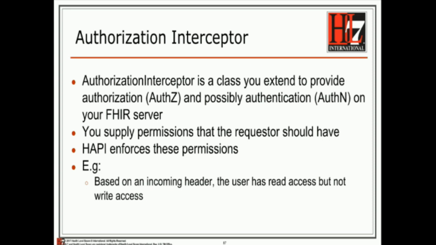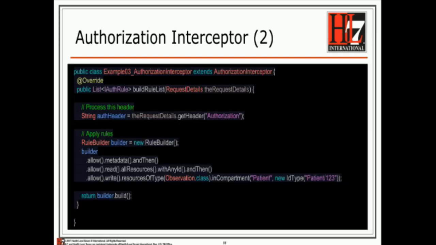Essentially, if you're building a real production system with HAPI FHIR, you probably will end up running into the authorization interceptor. Certainly, you don't need it. There are other ways of building secure systems, but it's useful if you're doing that type of thing. This is an example of what it looks like. Hopefully, you guys can read that from the back.